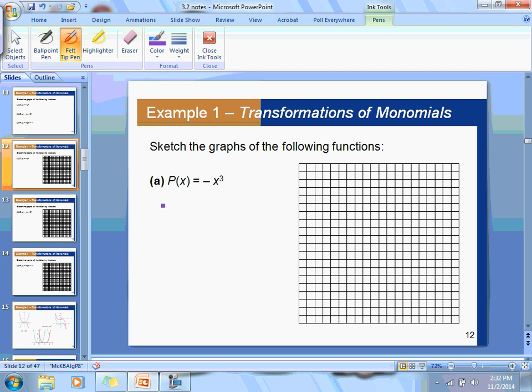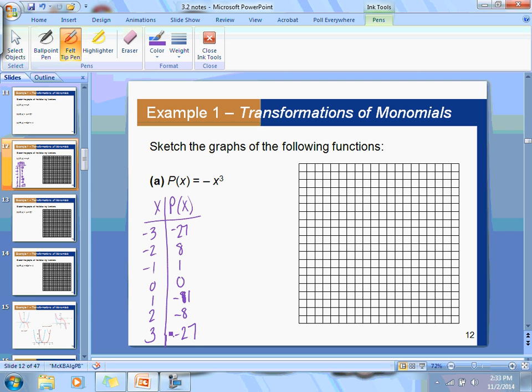Now, for this one, you just want to go to your graphing calculator and type in negative x to the third in y equals, and then go to your table of values. And we're probably going to go from negative 3 to positive 3 when we graph. And we're going to get some extreme values here. Negative 3, negative 27. Obviously, that's not going to fit on our graph, but it's good to have in our table of values. Oops, sorry, that's a negative 1, then a negative 8, and then a negative 27. It's good to have those extremes in our table of values so we can at least have the direction that the graph is going.